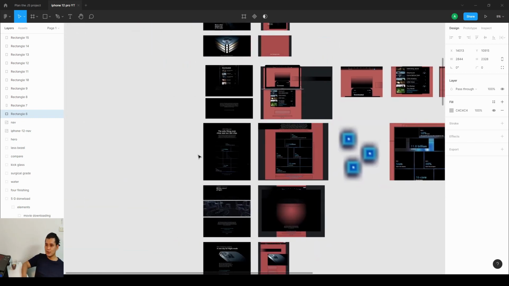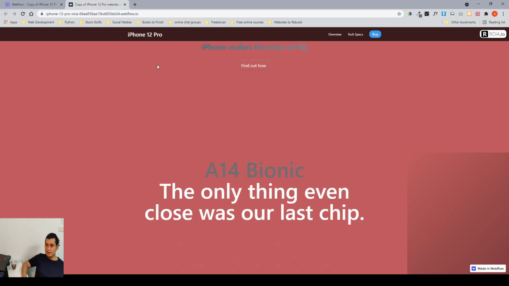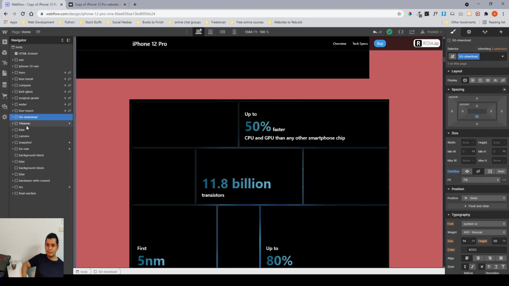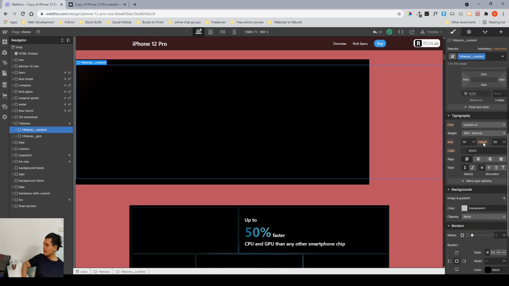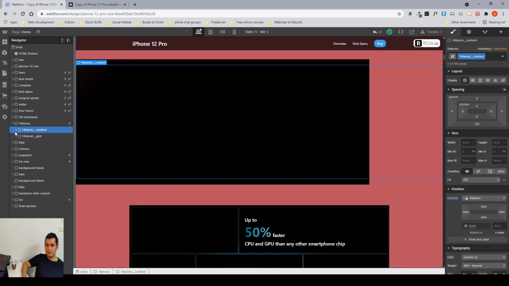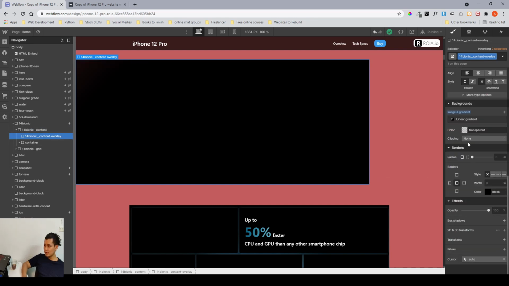Okay, let me show you here. So in the A14 Bionic, first of all we have the content, which is in here, and it has some CSS here which you can play with. And then we have the content overlay, which is a linear gradient.